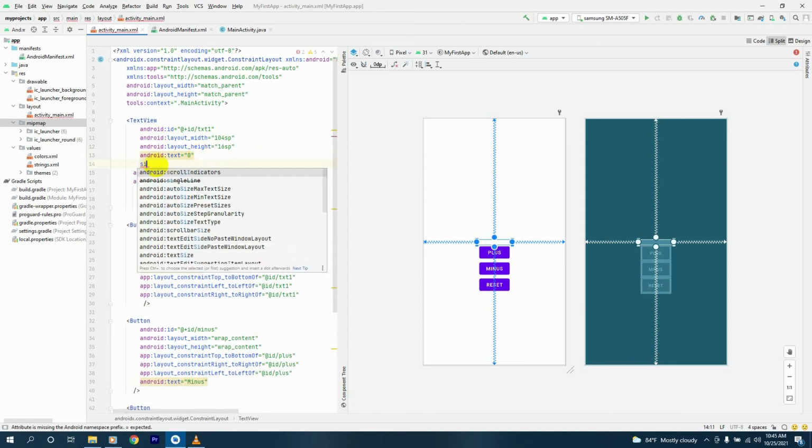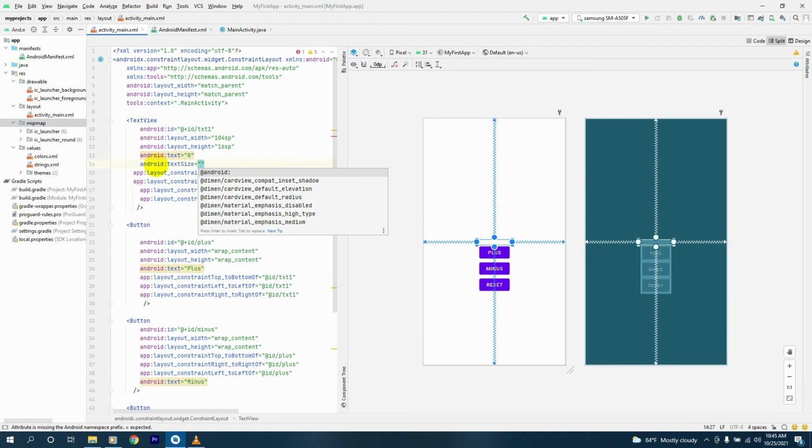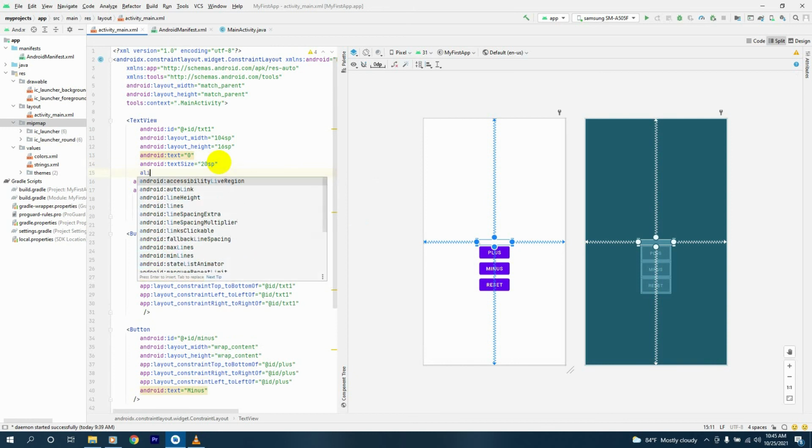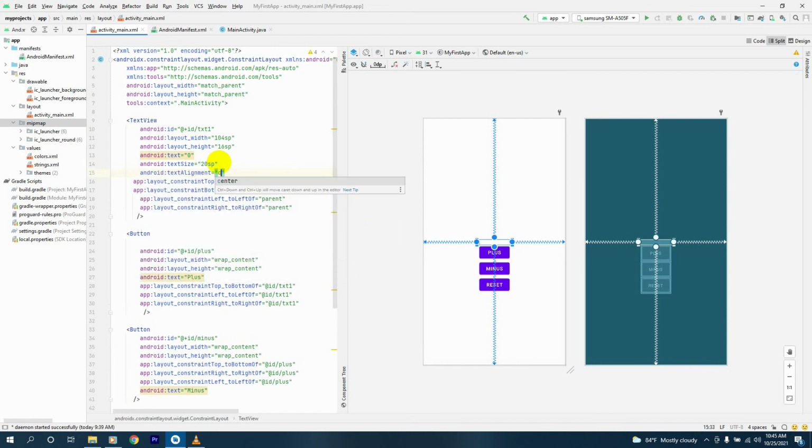We'll give the text size as 20 sp, and we'll give the text alignment as center, and we'll change the text size again to 30 this time, so a little bigger text will be shown.